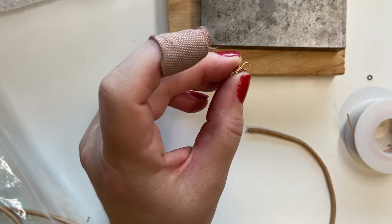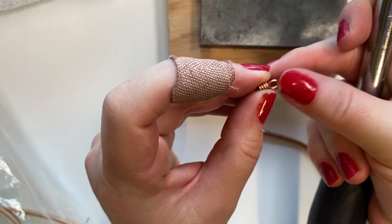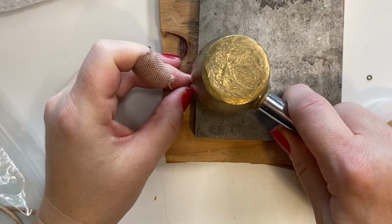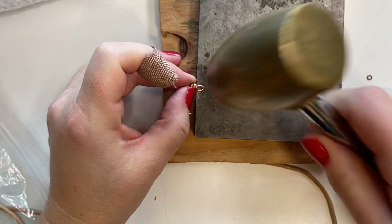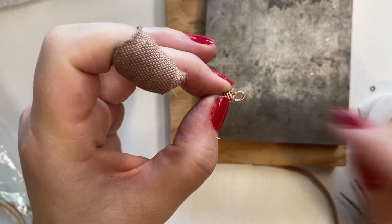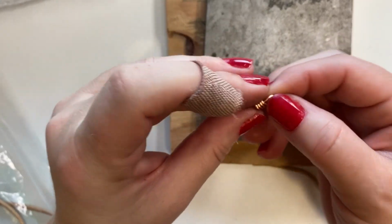Next, I'm going to use my hammer, and I'm going to hammer the very end. I'm going to mute this part since it's loud, but you want to hammer just the end of your connector here. And I went ahead and hammered it, and you'll have a nice little flat texture, and that just helps stiffen the wire as well.